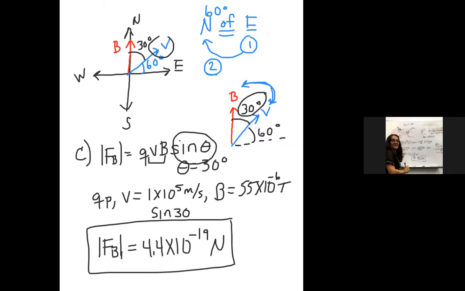Okay, but now let's do our directionality. So northeast, southwest is still flat on your table, right? Northeast, southwest will always be flat on the table. We use words like up and down to not be flat on the table. North is straight ahead of you, east is to your right, flat on the table. So let's do this where our velocity is in this manner, 60 degrees north of east, with our B field directly towards the north, so right in front of us.